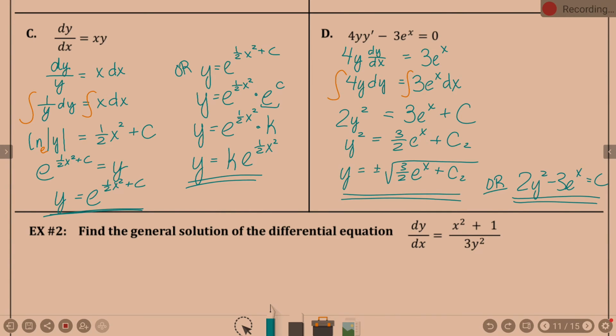Could you just add under the square root 3e to the x plus c divided by 2? Or do you have to make that c2? Usually you don't see the c in that scenario, where it's divided by 2. I'm not going to say you couldn't do it, because there's some flexibility with these rules, but I don't feel like that's how I usually see it. How's that for an answer? Now, watch, we'll go into AP review, and something will pop up and go totally against me.